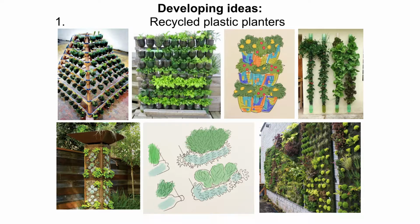In the top left, there's an example of some vertical gardens. We've got a few green walls of different designs and complexities, and some of the sketches that Alison's produced of ways in which we can create these, not so that they look like plants in an old bottle, but so that they can become art in and of themselves. This allows people to bring along their own contribution to the art piece through planting seeds in their own plastic waste, and in so doing, create something collaboratively as a community which enhances the biodiversity in the area.